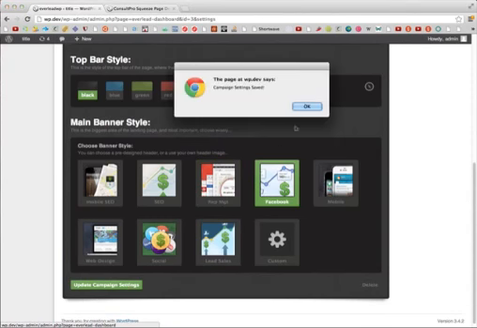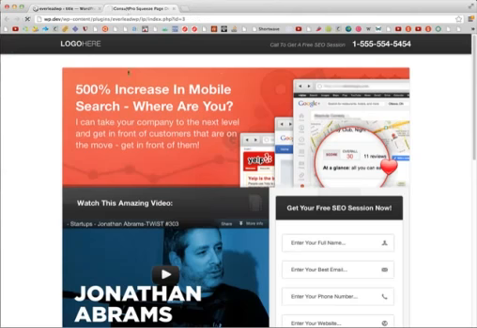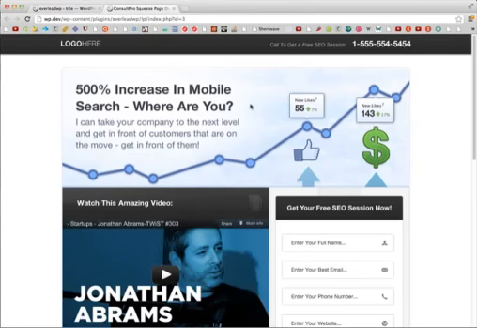So this is a Facebook one. As you can see, we're changing the style of the offer really easily by just clicking these different images. This text right here is completely editable. So here's one for Facebook. As you can see, they got new likes and new money, which is really nice.